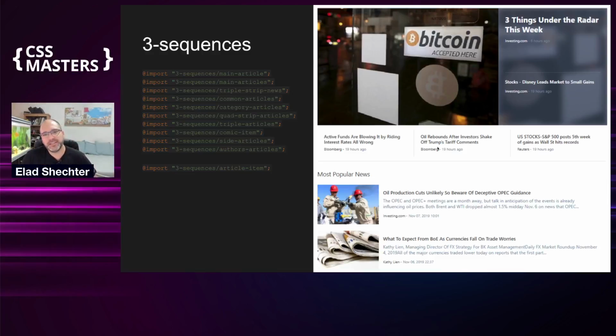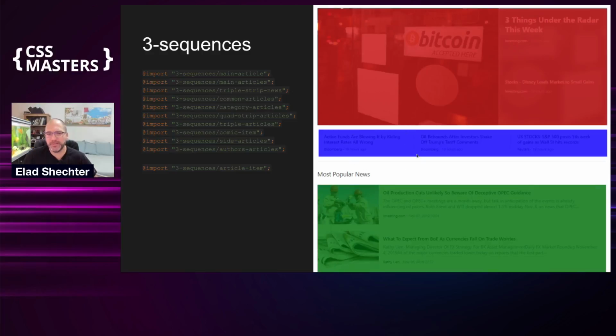If you don't see here what news components we have, I will just color them for you. 3 different news components, and all these news components I just import from the main sequences SCSS file for separated news components that I'm calling sequences.